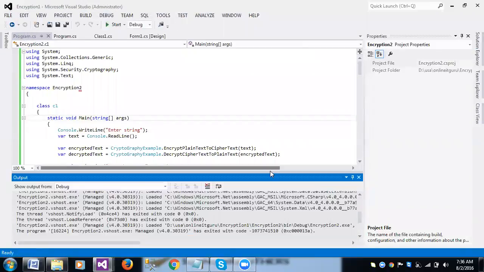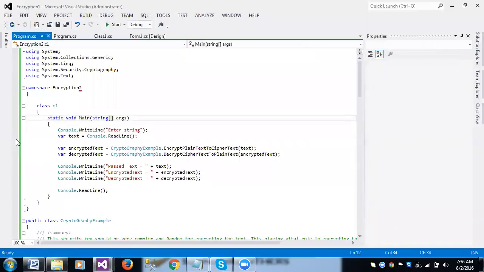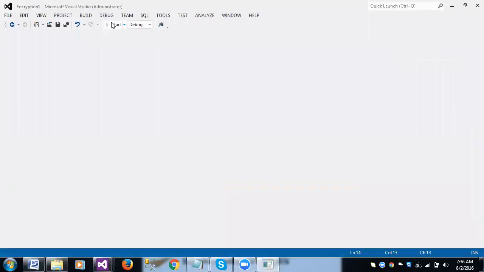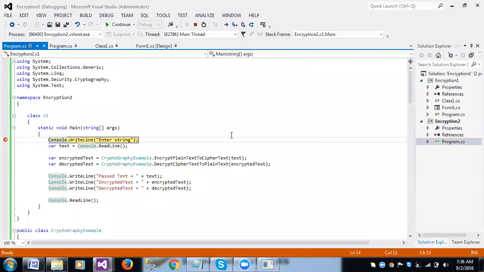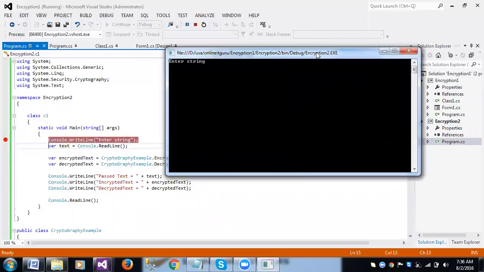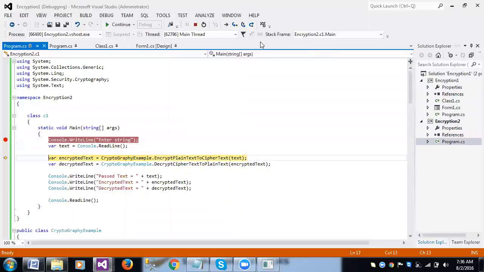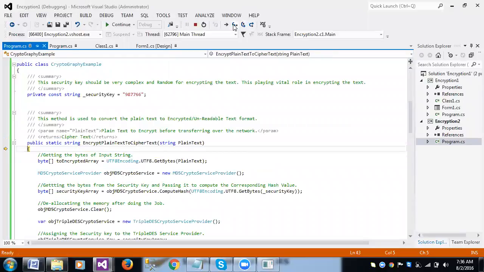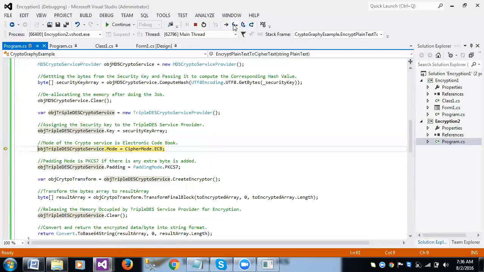By putting a breakpoint over there, we can understand the way it is converting. First, it takes the input string, and then the input string goes to the cipher. It goes to the plain text here, and the plain text takes the object of this provider secret key. Whatever number you want, you can take it here. The same number we can use for both methods.